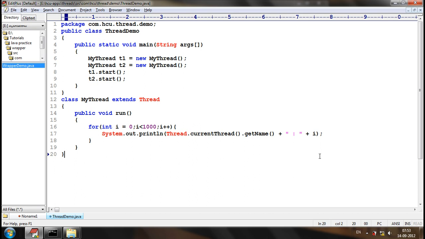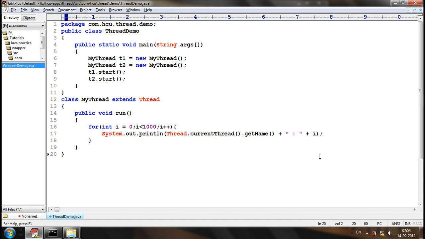So by marking a method as deprecated, they tell you that this method is not giving correct results, please don't use it.